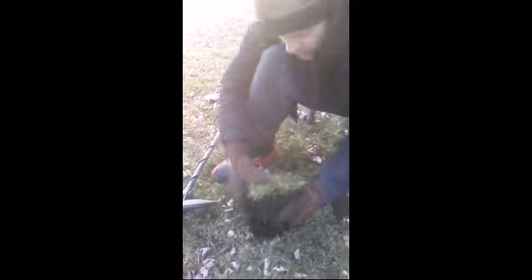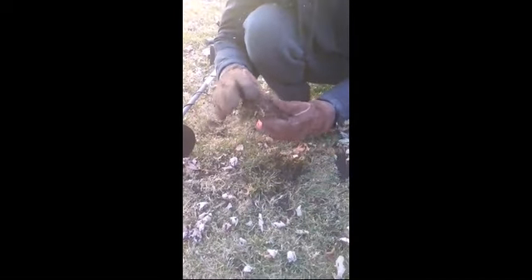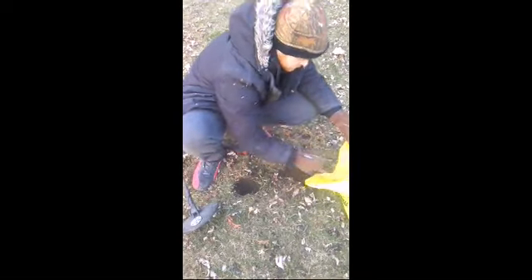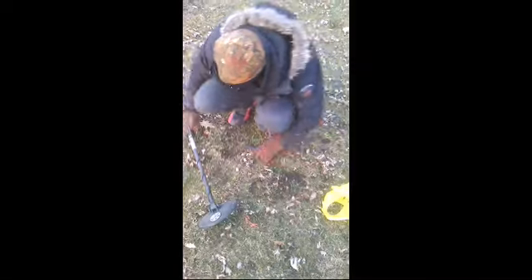The ground's actually super soft today — the other day it was frozen like ice. Fully taking advantage of the situation. Got it in the plug. A passerby stops: 'Find anything interesting?' 'Change — I dropped a bunch of loonies over there.' 'Where's that?' 'Just over by the fence where you first climb over.' 'Really? I moved a bunch of leaves.' 'Maybe we'll find it if we get over that way. People climbing over there drop stuff out of their pockets.' Another signal in the bag it goes.